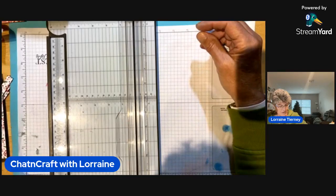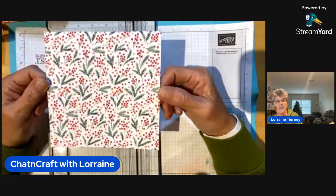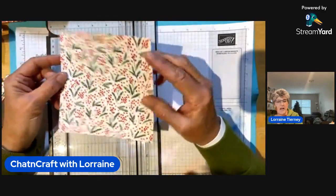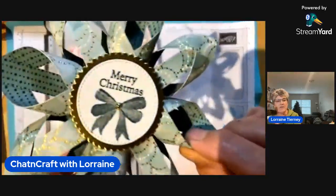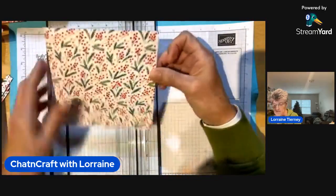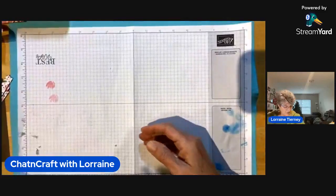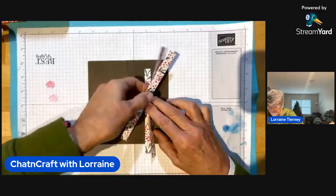The first thing you're going to need is a piece of six-by-six paper — any six-by-six designer series paper will work. It's important to consider both sides because you will see both sides of the paper, as you can see on this one. So make sure you're okay with both sides. You're going to cut it into half-inch strips and you'll have 12 half-inch strips. I decided you didn't need to watch me do that — that's pretty basic.